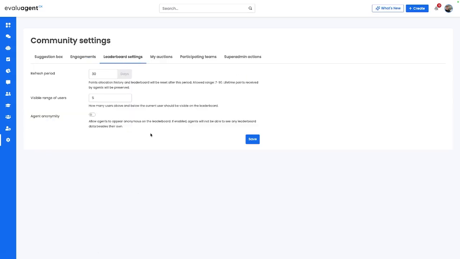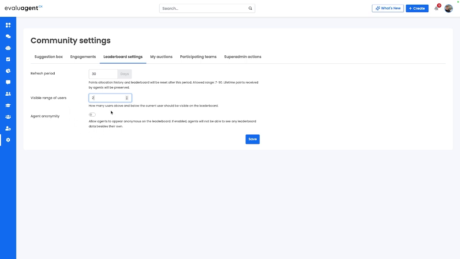And your leaderboard settings, these are really useful. So where we saw before in a case where we've got 20 people in our team, we're at the bottom range of the leaderboard. The visible range of users will allow you to control how many users we can see above and below what our position is. So in that case, we could say, you know what, let's only just give 2 above and 2 below so that the user would only be in competition with those 4 users rather than seeing everyone. So you've got that control there.